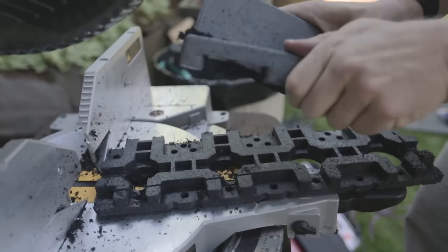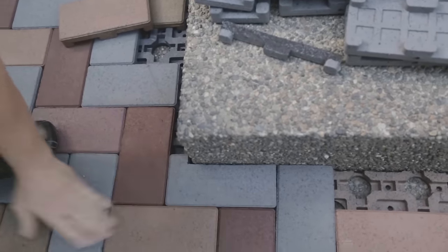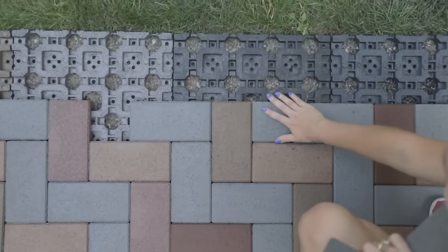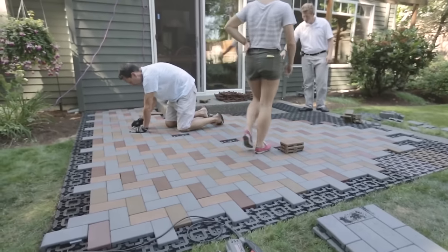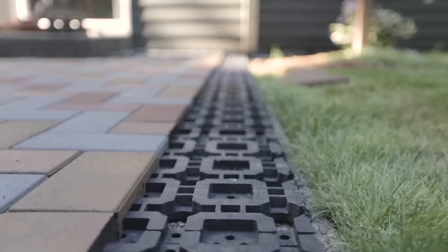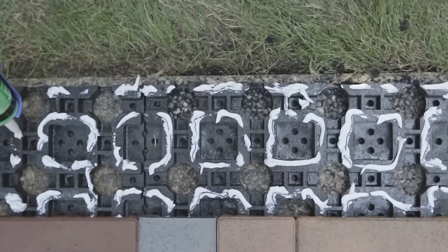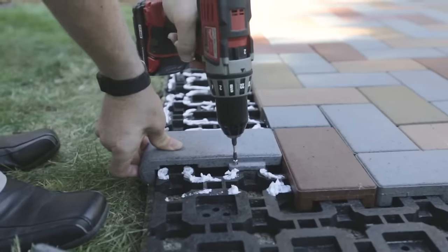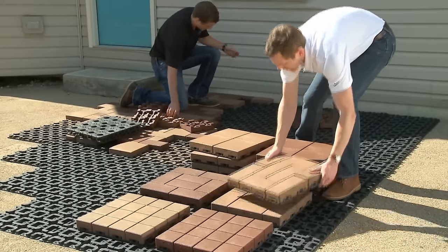The patented ASEC Pavers allows paving jobs to be done up to 40 times quicker, and it can be installed on top of old concrete without any issues. In residential use, ASEC Pavers provides a lifetime guarantee against cracking. These paving stones come in three different sizes and five different colors, ensuring homeowners can let their imagination run wild.